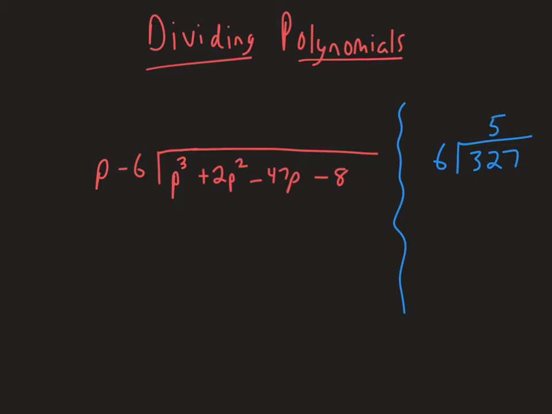And then what we would do is 5 times the 6 would be 30, and then we would subtract. So 32 minus 30 is 2, and you bring down that 7, and then you're saying, how many times does 6 go into 27? 6 goes into 27 four times, and then we would multiply 4 times 6 to be 24, and when we subtract these, we get our remainder, and we would say remainder of 3.